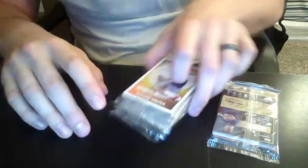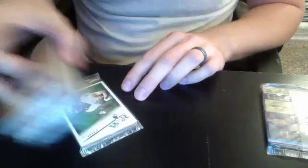Clearly, I already see a good guy off the bat with an autograph. That's going to be sweet. So auto pack is going to sit right there. These look like inserts in all these, so I'm going to open up all these packs and then get to the auto pack. That is a good auto off the bat. I think I might even get it. That would be sweet if I did. Okay, so let's see, move it up just a little. We are getting into the inserts right off the bat. I like these, a little less quantity, maybe a little more quality out of Sage.